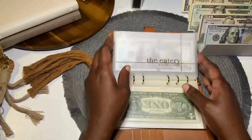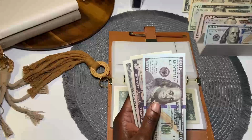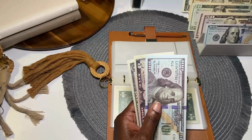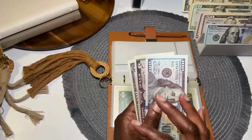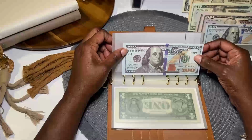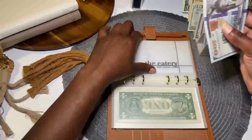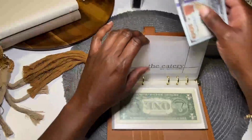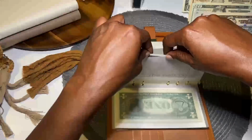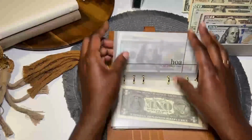We can keep moving. The eatery is getting, I had this in my budget. It looks like I didn't pull the cash. Left it off my cash breakdown. Yeah, I do have some cash going back to the bank. I'll stuff this after this video, but it gets $55. Not sure how I was able to leave that off of cash breakdown, but I did.